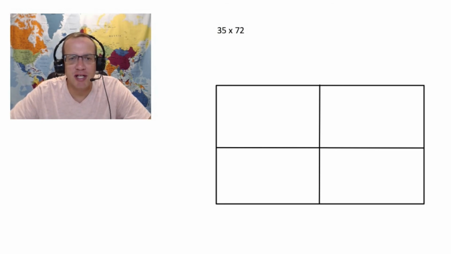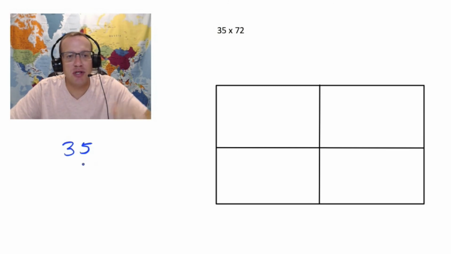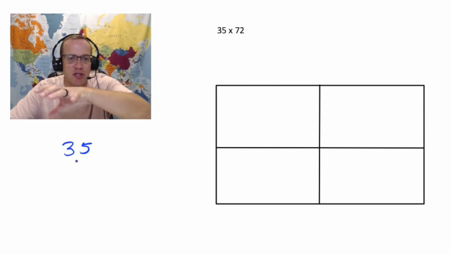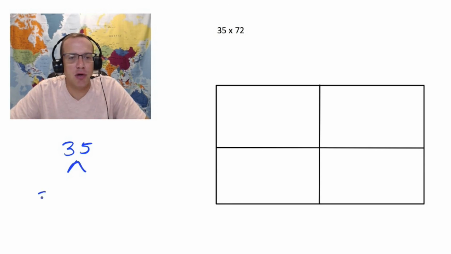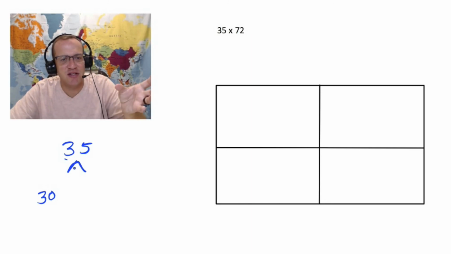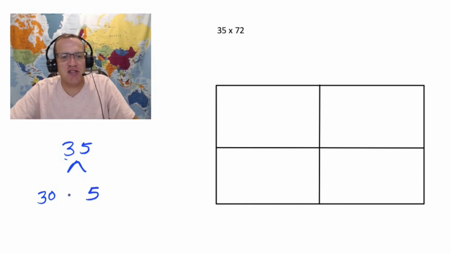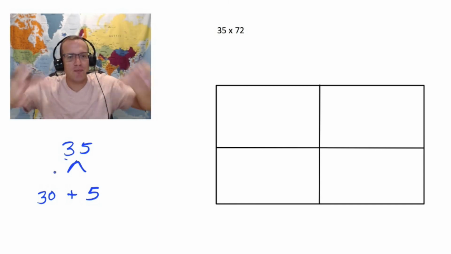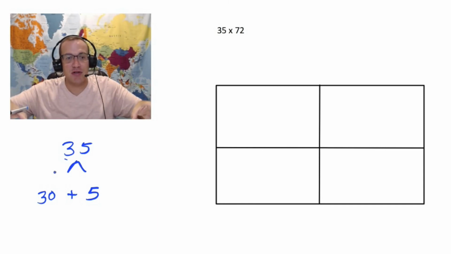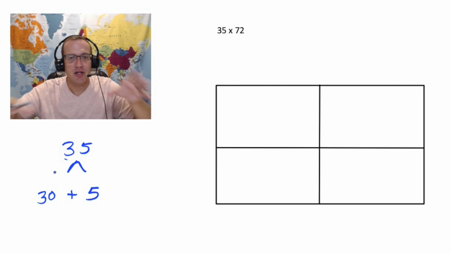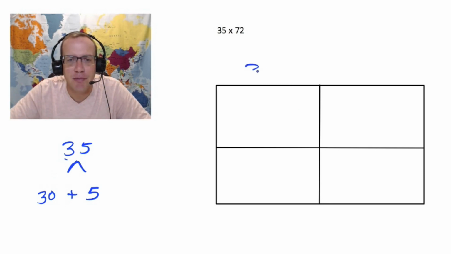So what we're going to do is break down each of these numbers. Our first number is 35. What we need to do is separate the tens column and the ones column. In the tens column, we have the number 30, 3 and then there would be a 0 here. That's essentially 3 tens. And then in the ones column, you have a 5. So 35 is essentially the same as 30 plus 5. So we can separate the number 35 into two different numbers, 30 and 5. What we're going to do with that is put the 30 up here and the 5 over here.